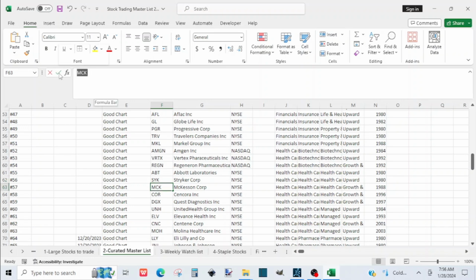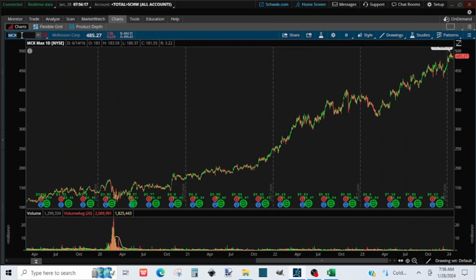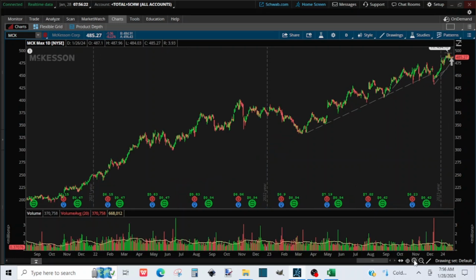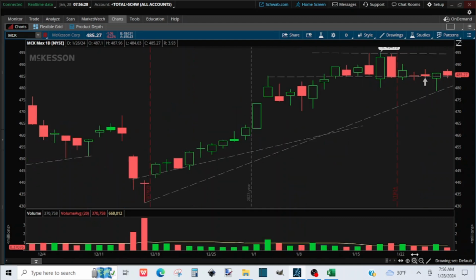This one, we bought it before, so we don't need to go check the past. We bought it, we have not sold it yet, so we will keep it in our things. So we do have this resistance line that it went up, pulled back to it. Probably that one was green when we bought it.